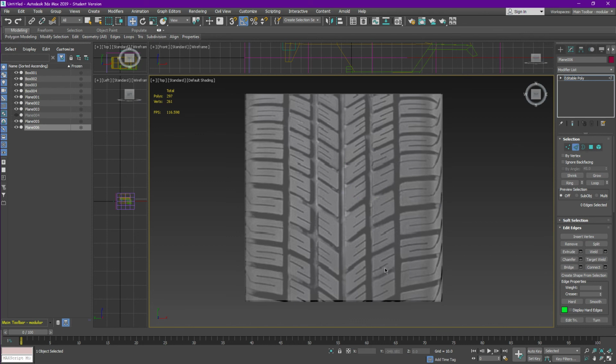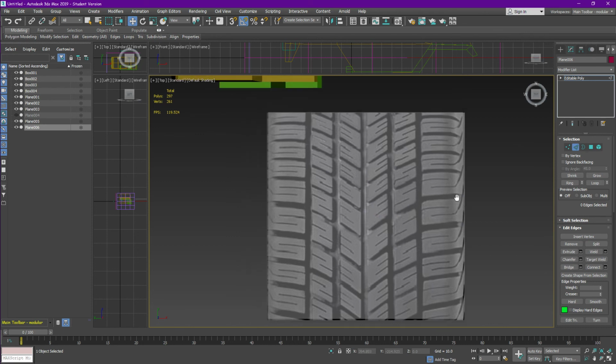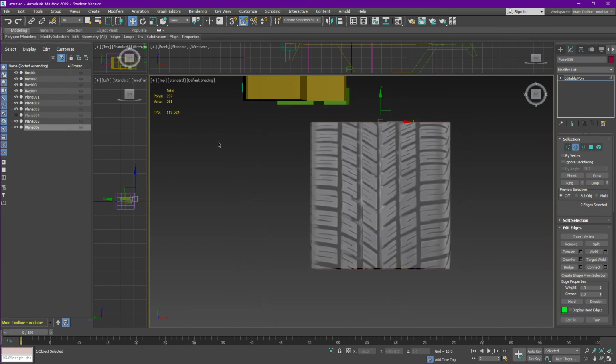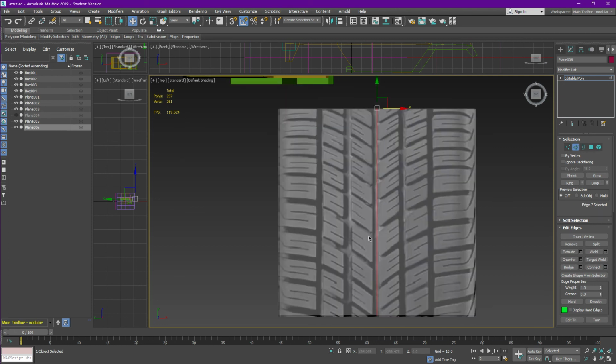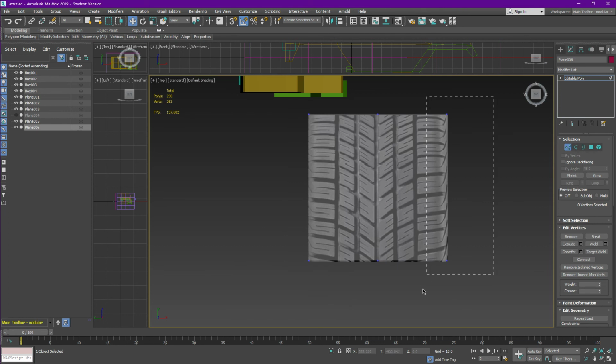I could also just remove the faces from the other one like I just did to this one, but that's fine. So we're going to connect once. And the reason I only connect once at first is because I'm going to duplicate this over. This is a perfect mirror.